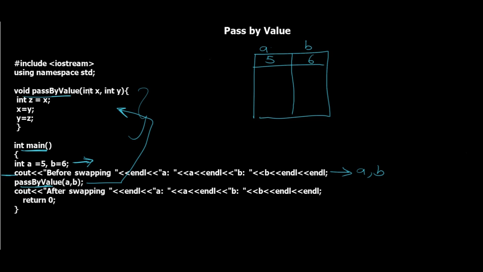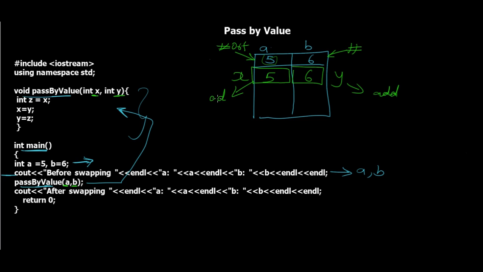Here the value of a is going to be passed to x. So a new instance variable x is created in the memory, and the value of a, that is 5, is again copied into that memory location. Similarly for y, b is being passed, that is 6, and a new instance variable is created and given the value of 6. Now the a and b memory blocks have some hexadecimal addresses, and similarly x has its own address and y has its own address. So they are all individual variables, and x and y are only going to be present inside this function.